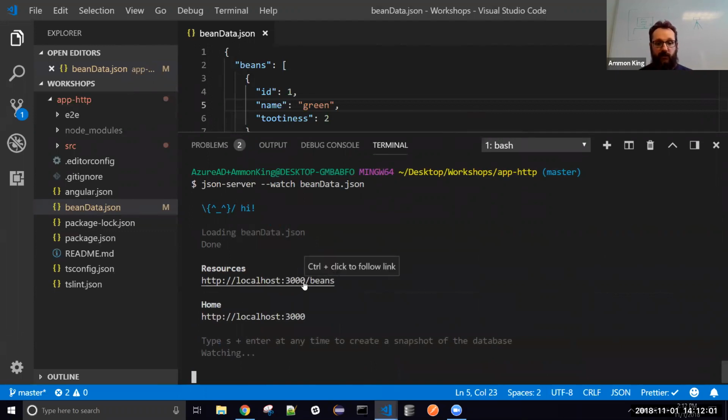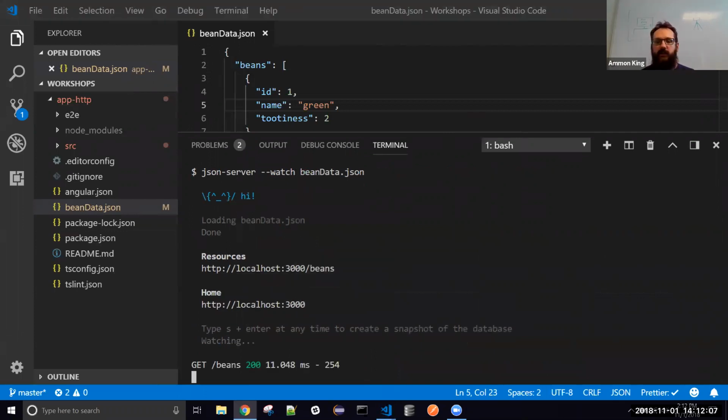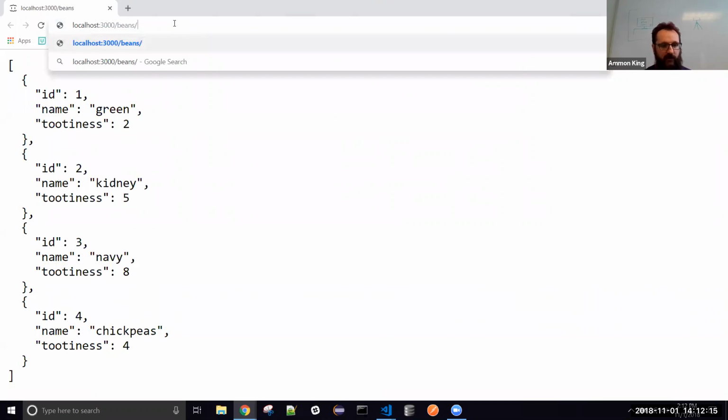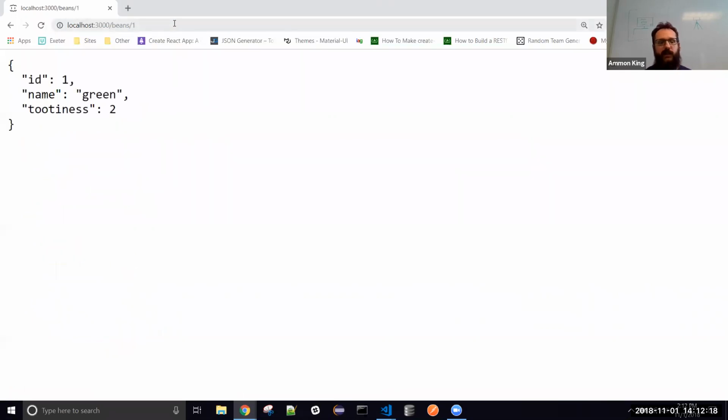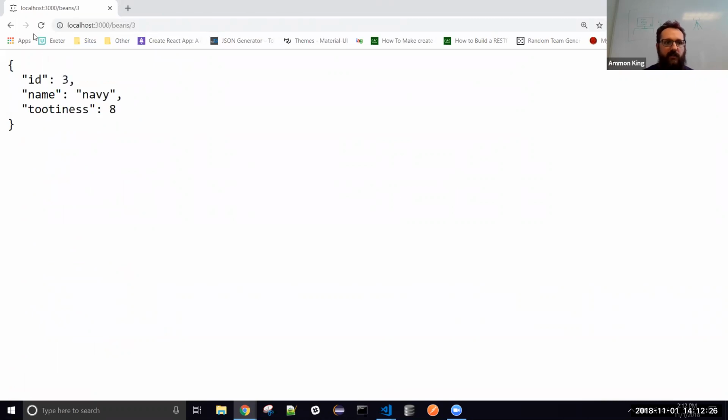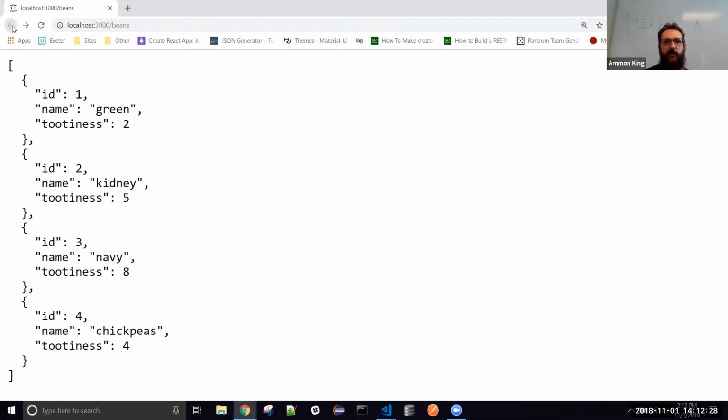It gives me an address too, right? That's pretty cool. So if I go to this address, I get my list of beans. Right? Coincidentally, if I go to /1, it gives me the first one. I go to /2, it gives me number 2. /3, number 3. I'm going to take advantage of that when I display out my items.